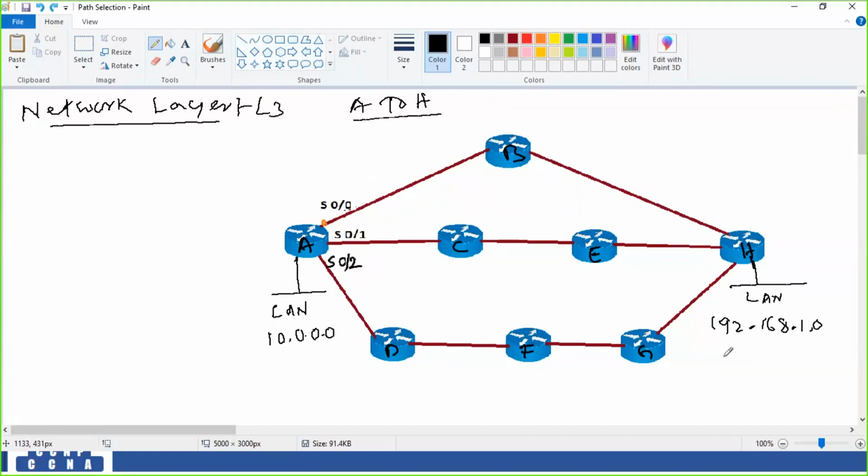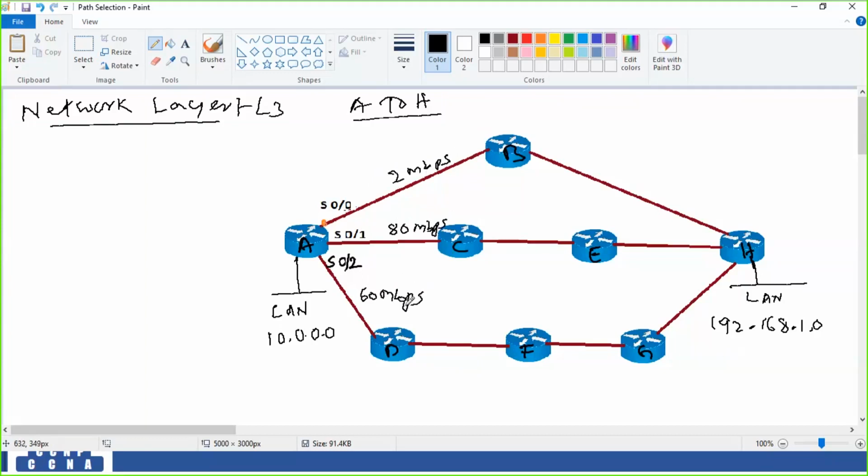So which is the best path? 0/0, 0/1 or 0/2? Which one is the best path? 0/0. Okay, 0/0 is the best path. The point is, the overall bandwidth on 0/0 is 2 Mbps, on 0/1 it is an 80 Mbps link, and on the third link it is a 60 Mbps link.